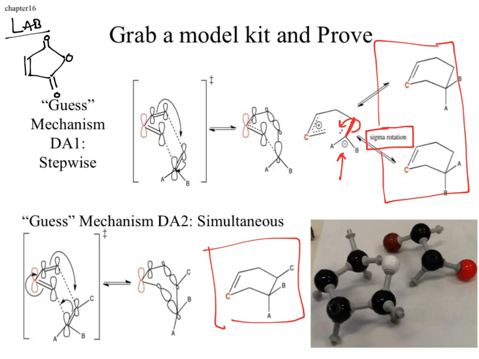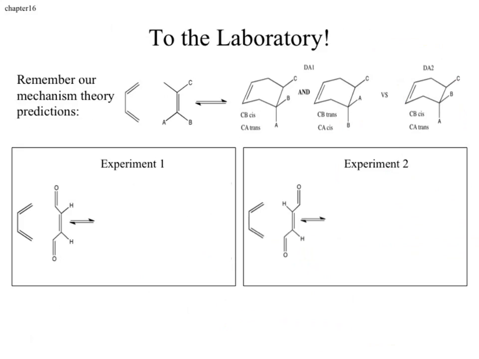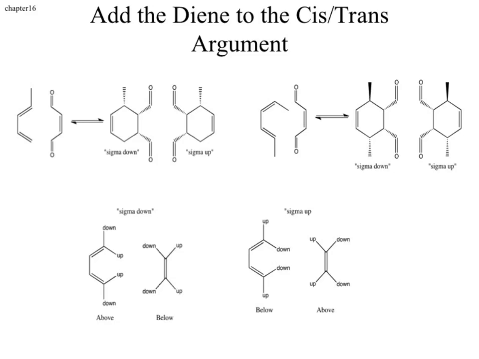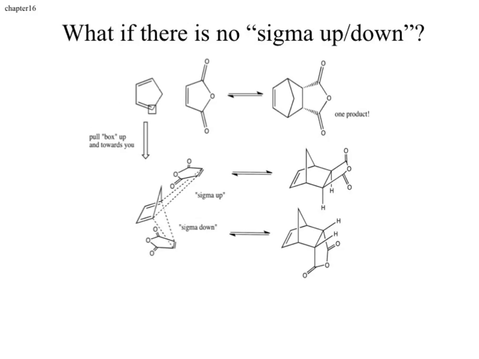So endo and exo, when we get into that situation, that was here with the maleic anhydride. This is the experiment that was outlined for you. And we said this was a bad experiment, we're going to change it. We said we don't like this whole sigma up, sigma down thing, so we're going to get rid of the sigma up option by using the cyclopentadiene, because now that bridge carbon blocks the sigma up. That was the whole point. In this orientation, we can't get the sigma up product, it's not going to happen.